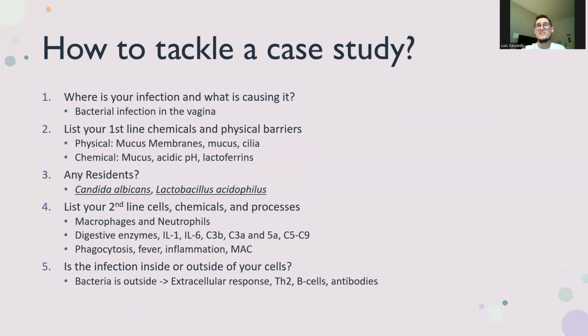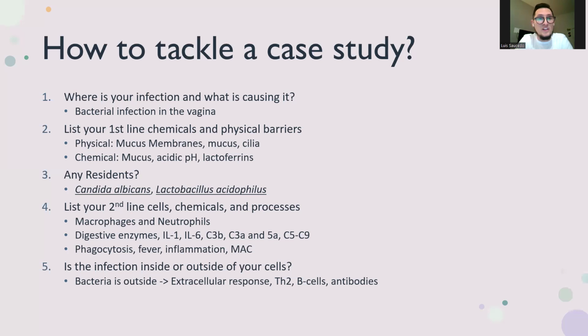Okay, so next thing is how to tackle a case study. On the exam, you're going to have one, maybe two case studies. The way the case studies are going to work is you're going to be given a prompt, maybe a paragraph or a couple sentences explaining, let's say, Luis was walking around and he tripped, bumped, scraped his skin, and he got Staph aureus into his skin. What are you going to do? How would you treat it? How would my immune system respond to this?